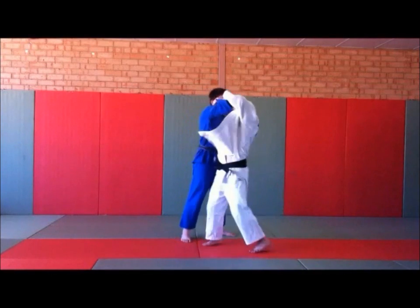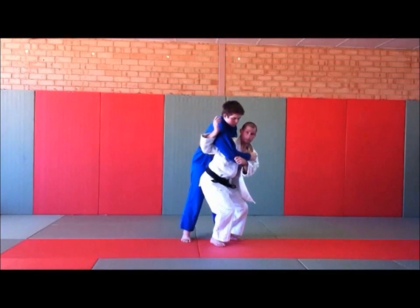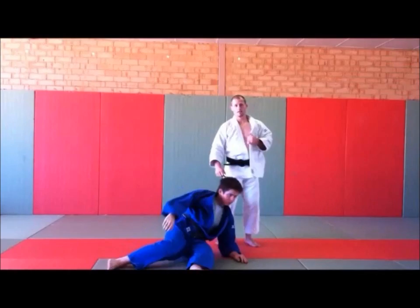Pulling, pulling, one. Pivoting. The knees are already bent. This is pushing up, this is pulling down. Bending the knees, rotating up and over.